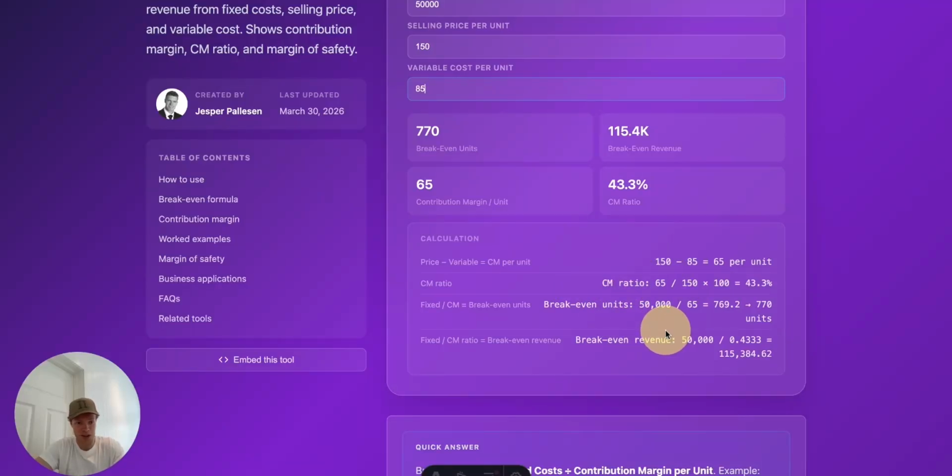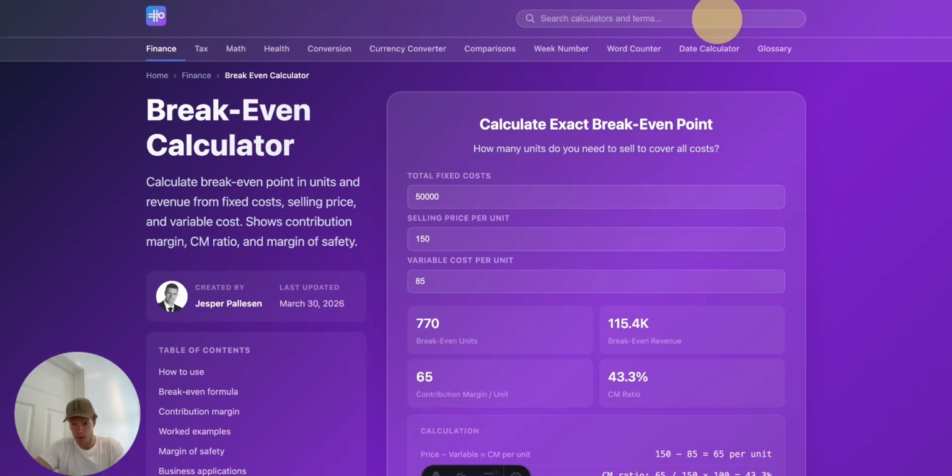Even if you wanted to double check or just figure out exactly how it's calculated, this is an easy overview for you. Just one pro tip when using this calculator. Don't forget to include your own time as a variable cost. If you work in the business yourself, just remember to assign an hourly rate and include it as a variable cost per unit. Because without this, your break-even point is misleadingly low. So just consider this, remember it, and take an extra 5 to 10 seconds to get the input right, and the output will be spot on every single time.